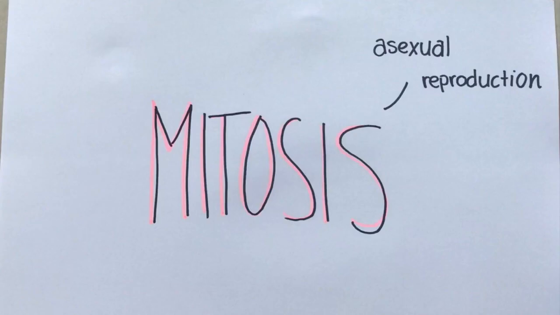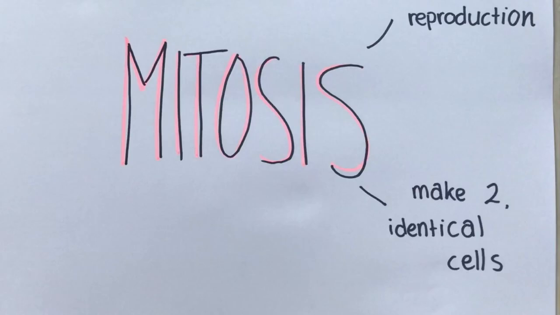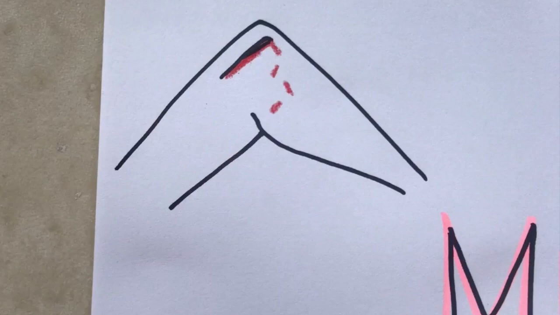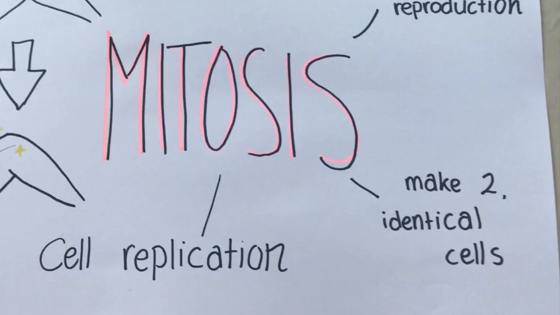Now, let's look at the concept of mitosis. Mitosis is a form of asexual reproduction. This occurs in all body cells except egg and sperm cells. It is the process by which cells create offspring by dividing and producing 2 genetically identical nuclei. For example, if you get a cut, it will heal over time thanks to cell replication, which is mitosis.